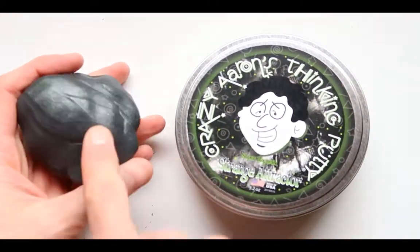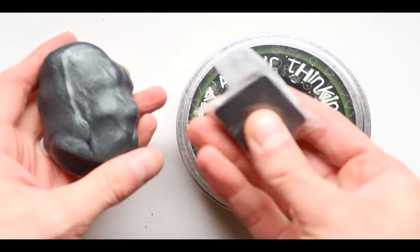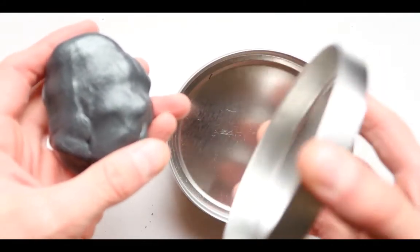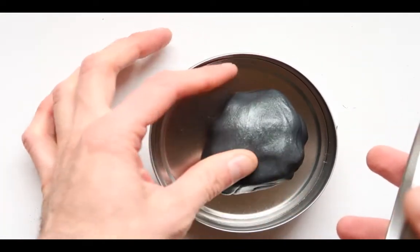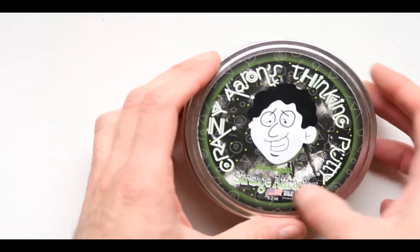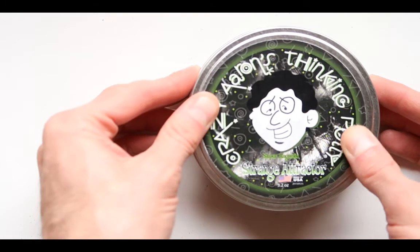So that's what you have. You're getting this bunch of clay, and you can see how much you actually get inside of it. It's kind of big. You're getting a big magnet that you can use as well. And I'd say just for the magnet itself, how powerful it is, this thing is worth it on its own. So for this kind of thinking putty, out of all the different kinds, and I have a bunch of them out there, I should do a video review of every single one, I would say the Strange Attraction one should be maybe a 10 out of 10 rated.